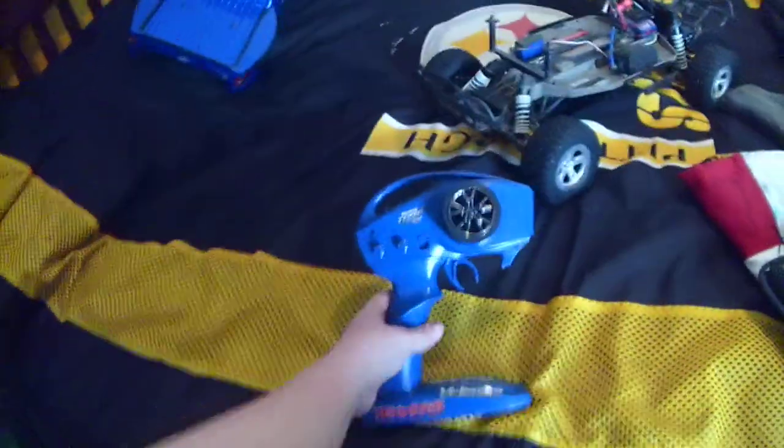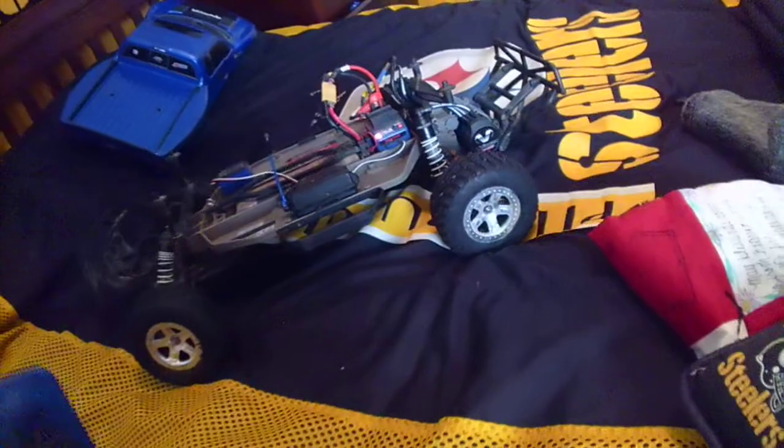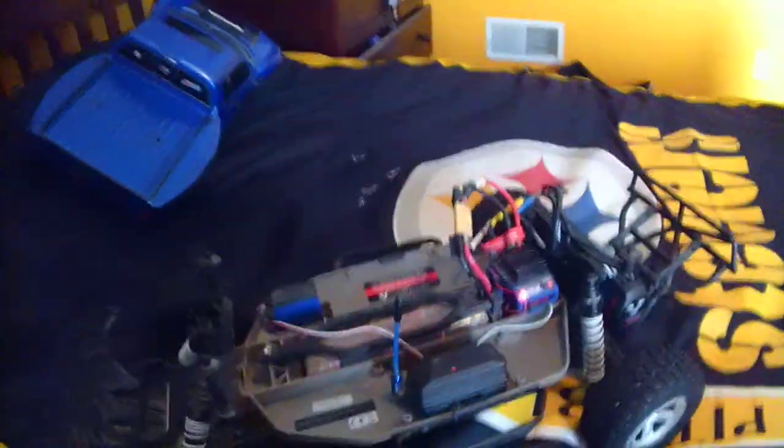This is my for sale video. Also, I did a paint job on the remote. You can still see the on/off, and you can see it lights up green in there. I'll just start it up — it's a dead battery, I haven't charged it in forever. It will come with a connector that changes this to a Traxxas. I'll turn the mode on — that probably helped. So dead it won't even move. Ha, that's awesome.